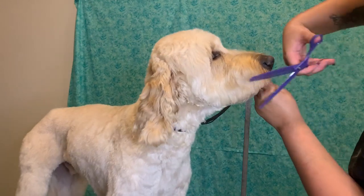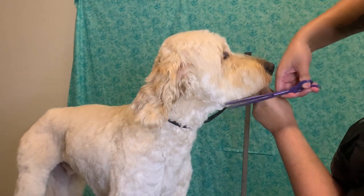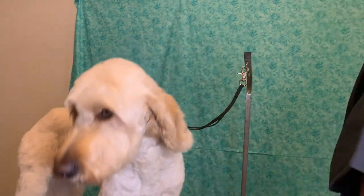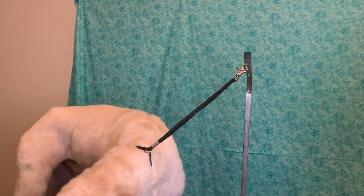Did you end up just doing the 7 on the legs? Just skimmed, to blend it. But they're so choppy. But it's still, for the most part, they came out pretty decent.